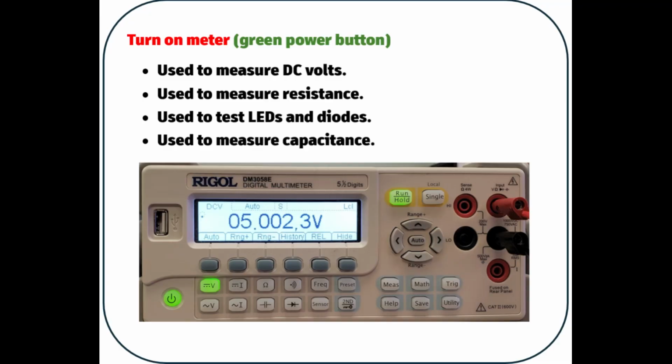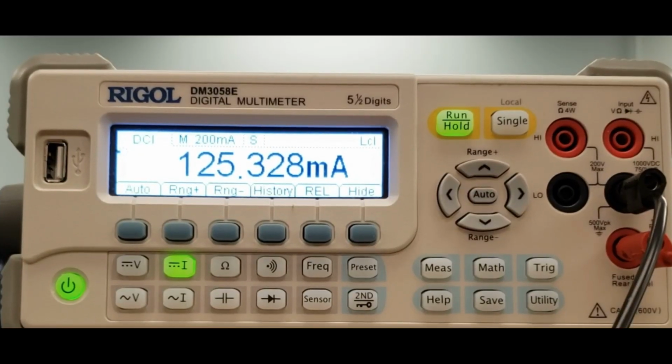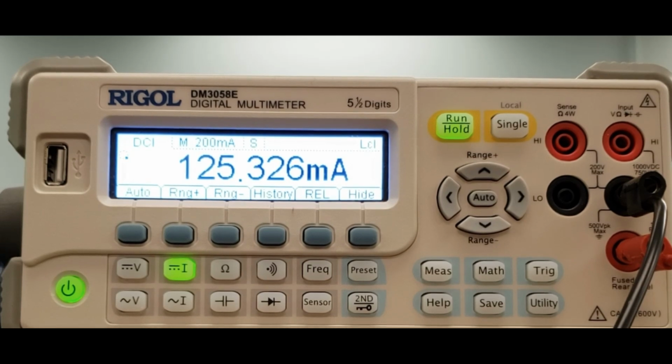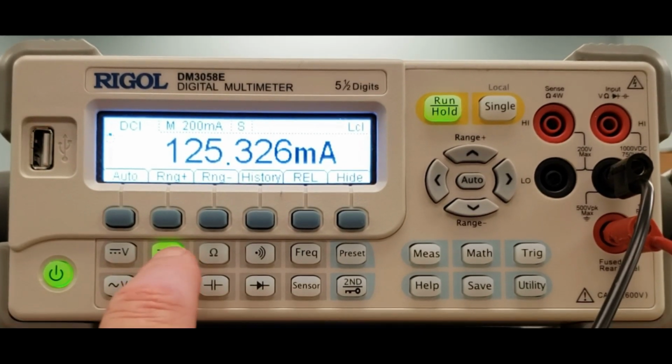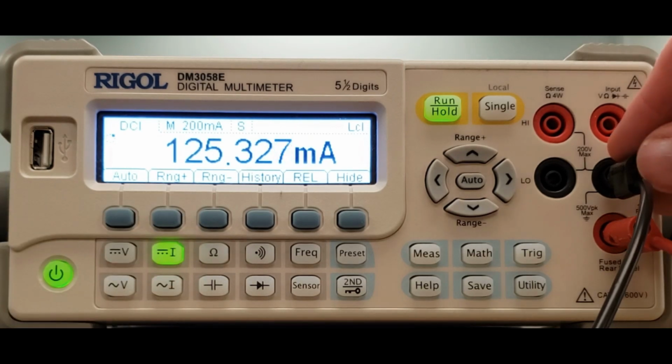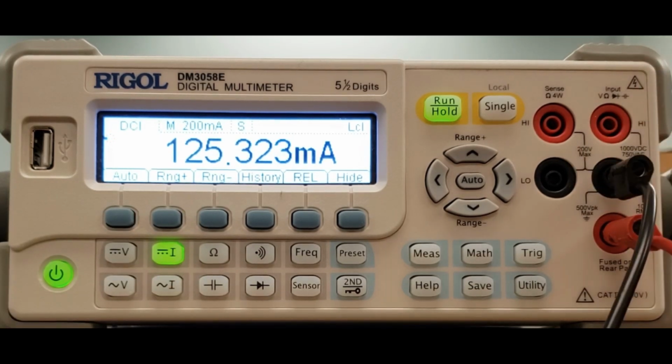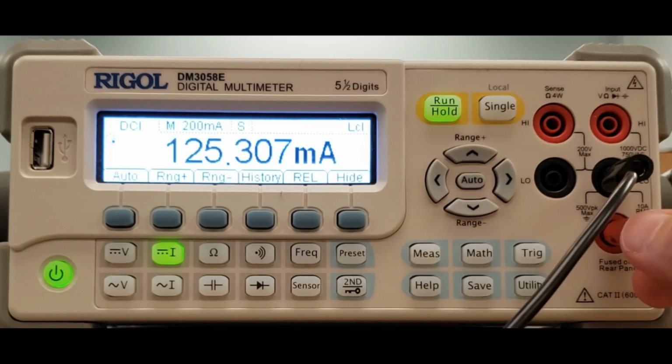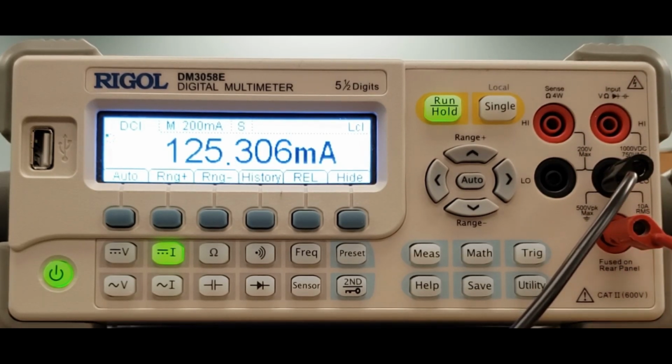The last piece of equipment that we have access to in the lab is the digital multimeter. This is a very important device because it can measure AC volts, DC volts, resistance, capacitance, and check diodes and LEDs. So as you can see, the first measurement I'm making is measuring the current, and you have to make sure that button is pressed, and you also have to make sure that the black lead is in the center and the red lead is down at the bottom when making current measurements.